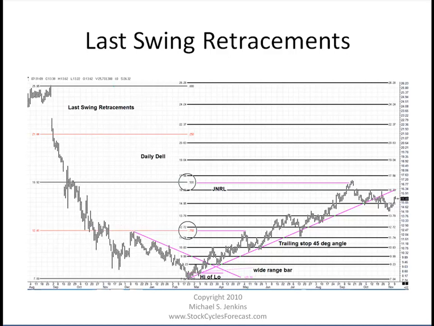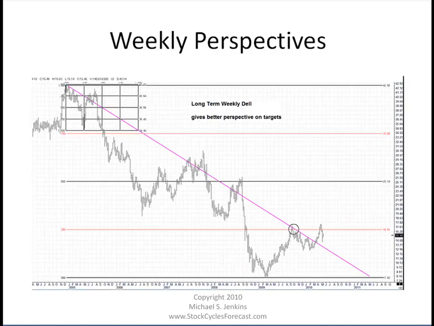And we can even go back farther than that. If we want a bigger perspective, we'll go to the weekly chart. And now we find out we've been in a 4-year bear market. There's a year, 2, 3, 4 years down. If I put on some angles here, this was a 4x1, and here's the 1x1 bear market angle. The first initial buy signal on the weekly chart was the high of the low bar down in here, and it regained the prior low.